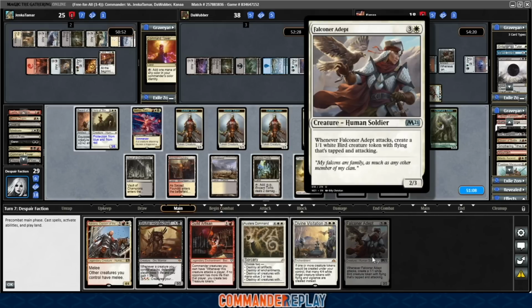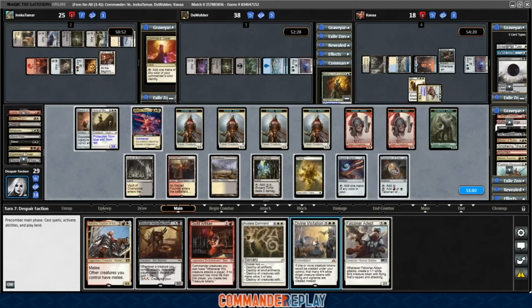Ooh, here's one I haven't seen. Falconer Adept, whenever it attacks, create a 1/1 white Bird with flying that's tapped and attacking. Maybe a little less exciting than the other stuff in our hand. How much mana do we have? We have 3, 4, 5, 6, 7, 8. We have 8 mana total. Oh, what does that mean? That's an awkward number. It's an awkward number, actually.